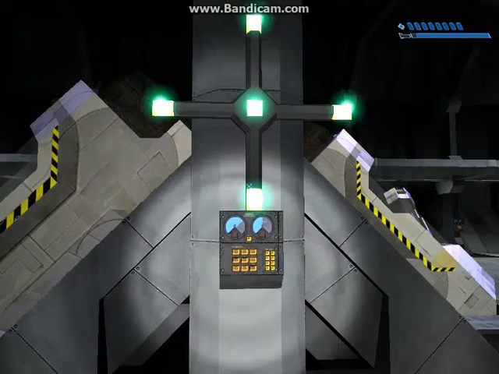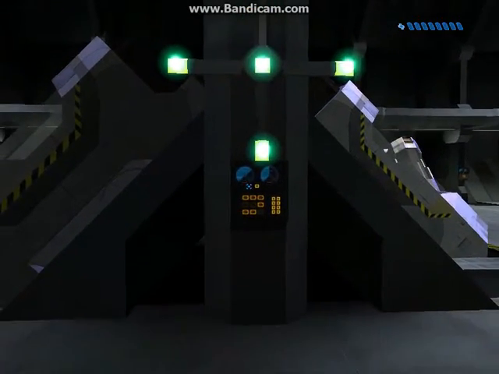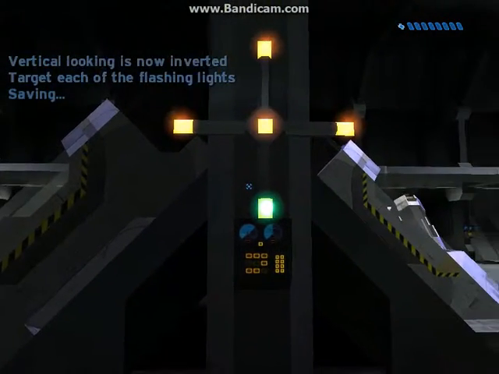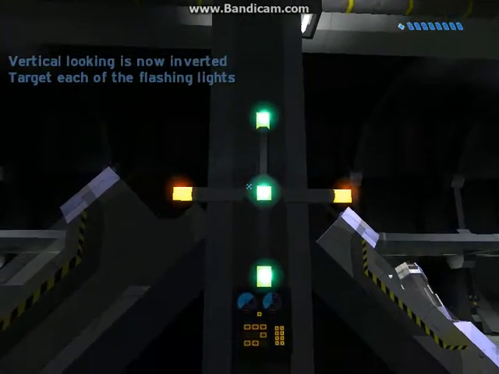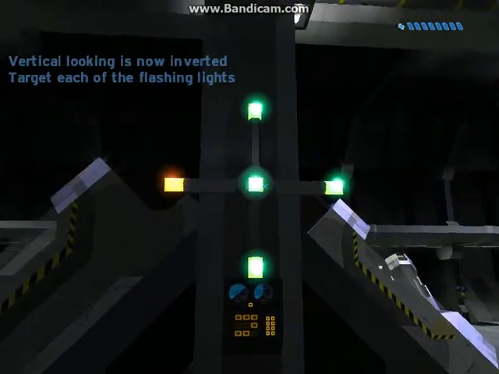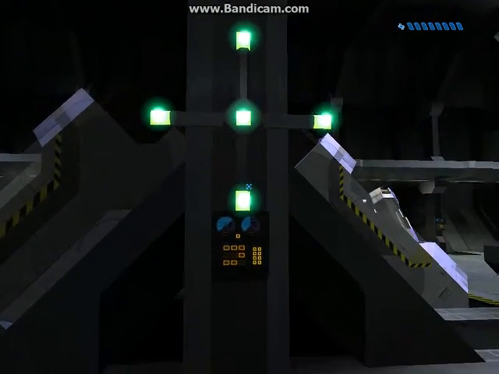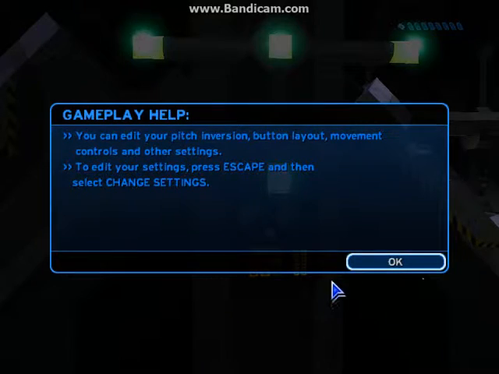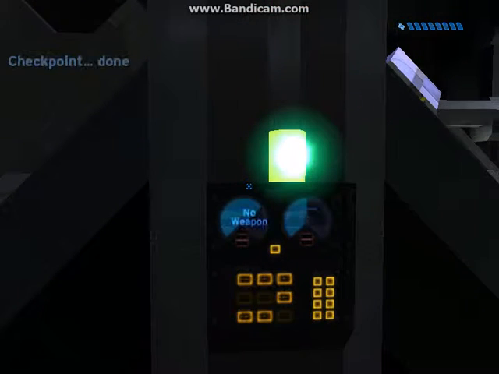Okay, that looks good. Sir, I'm getting some calibration errors. I'm going to invert your looking pitch so you can see if you like it better that way. Try targeting the flashing lights again. Is that better or should I switch it back? Okay, I'll leave the pitch inverted, but if you want, you can change it yourself later. I'm ready for the energy shield test now. Please follow me to the energy shield test station.